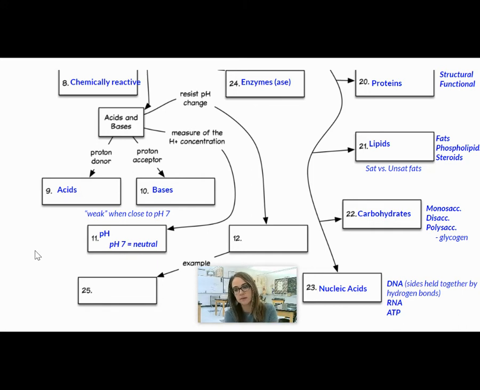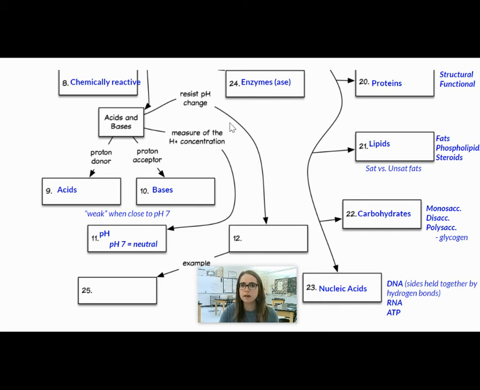Also, I could ask you, is that one an acid or a base? Because it's above 7, it would be a base. Make sure you can identify if something's an acid or base based on its number, and also if it's considered weak or not. The closer to 7 it is, the weaker it is. If it's a small number, that's a strong acid, like a 2, a 1, a 0, very, very strong acids. And then the closer to 14 you get, a strong base. A 13 would be a very strong base. A 14, crazy strong base. Very, very harsh chemicals usually are those bases. Cleaning supplies, things like that, are typical bases.